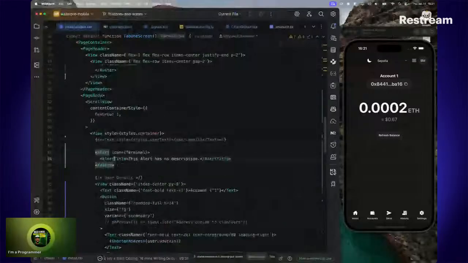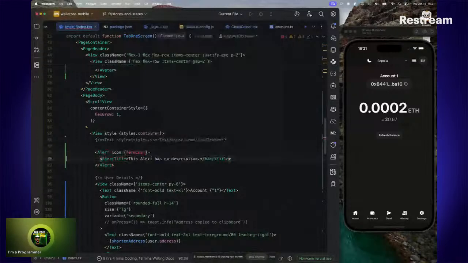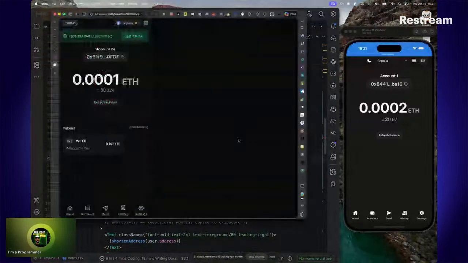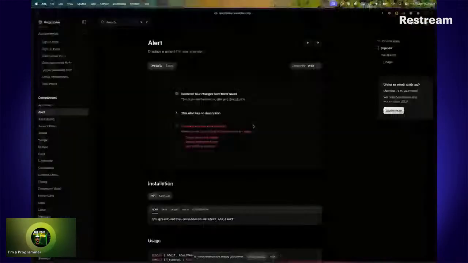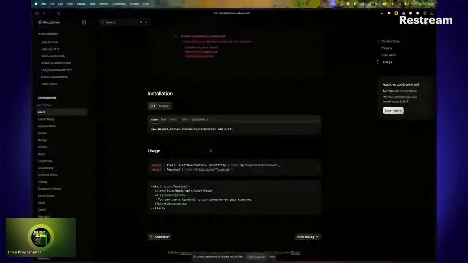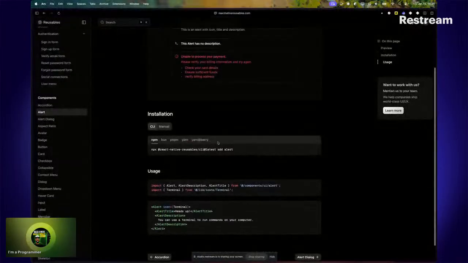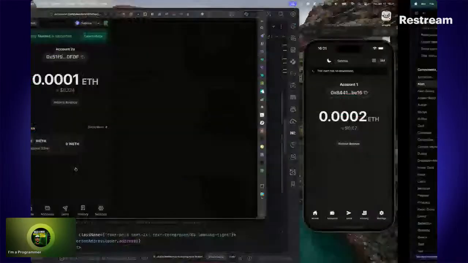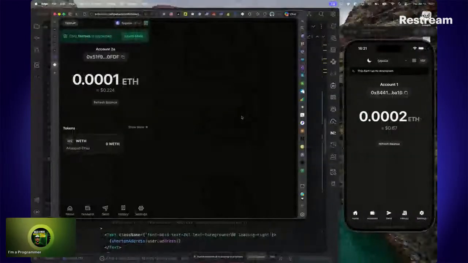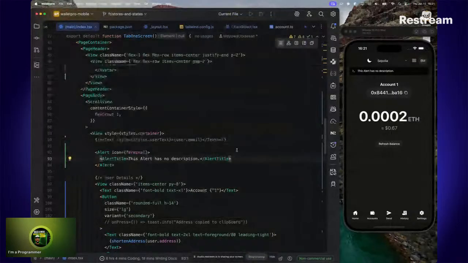So I'm going to import the alert so it won't give me any errors. I'm going to do that from this. I'm also going to import the title from the components, and import the terminal icon, which is coming from Lucide React Native. So it gives us that same look. So what we have here is this alert, which has no description. Now, the alert is not that configurable, but we need it to look a bit more like what we want. So currently it doesn't look like that. Styling shouldn't be an issue for us right now because we have a solid foundation on how to implement style.